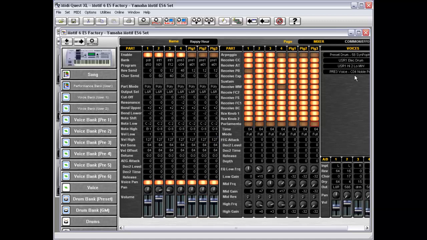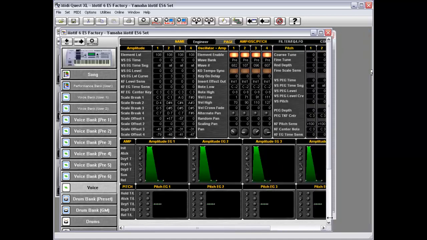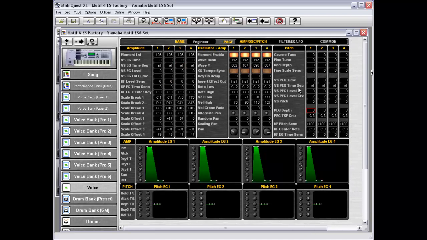But one nice feature is, first off, notice I get all my programs listed by name, so I don't have to choose just by number. And if I actually want to edit, let's say this one, say I want to edit this particular patch, I can double click on it. And Midi Quest will give me this patch to work on.